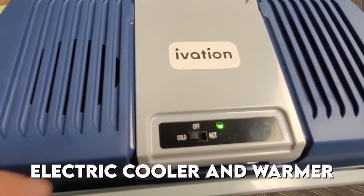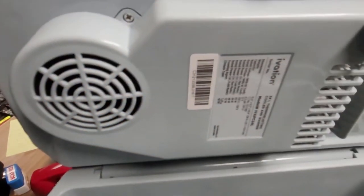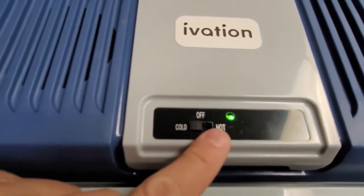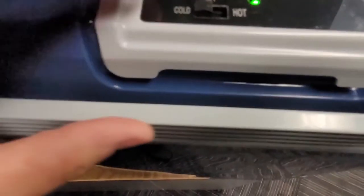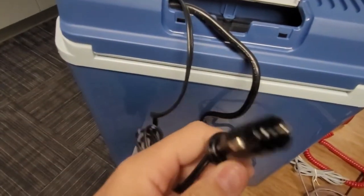On number 15, we have the Electric Cooler and Warmer. This Koolooli Electric Cooler and Warmer is an excellent companion for road trips, camping, and other on-the-go excursions, thanks to AC-DC power adapters and a thermoelectric mechanism that enables it to go from chilling to heating. The little fridge, which holds six 12-ounce cans, is small enough to sit on top of the armrest in your backseat, but strong enough to keep your snacks and drinks refrigerated or heated all the way to your destination while connected to the cigarette lighter.